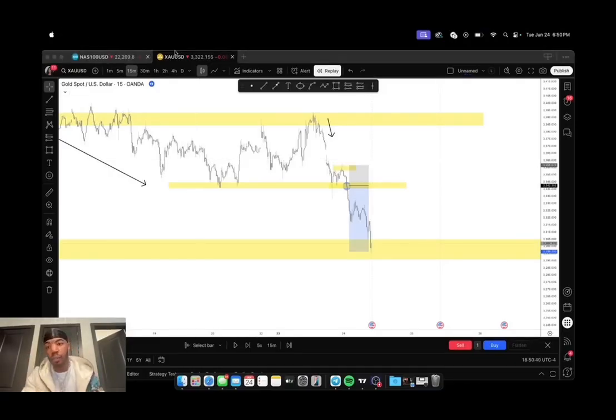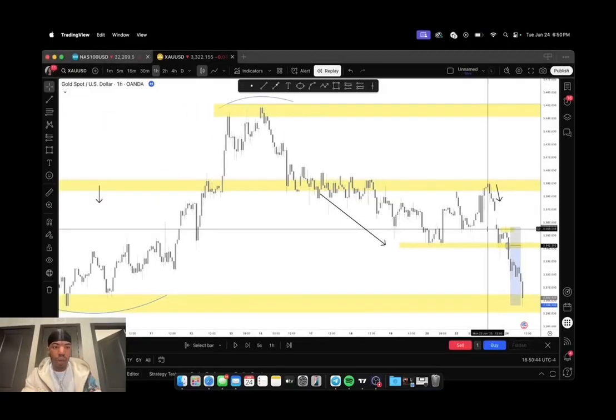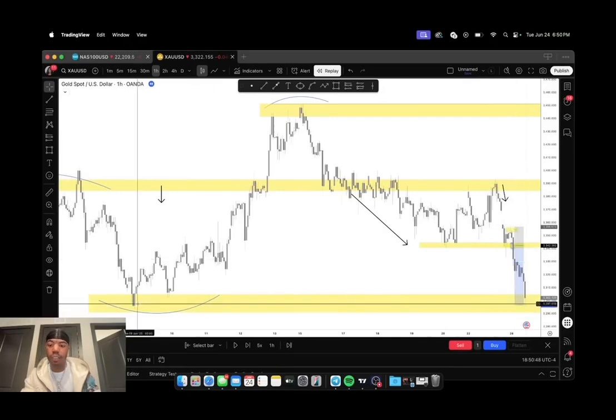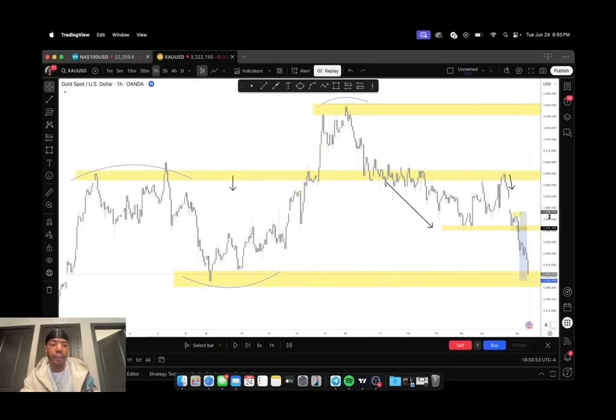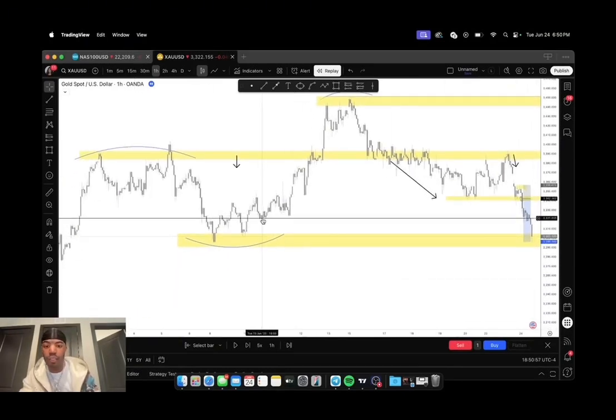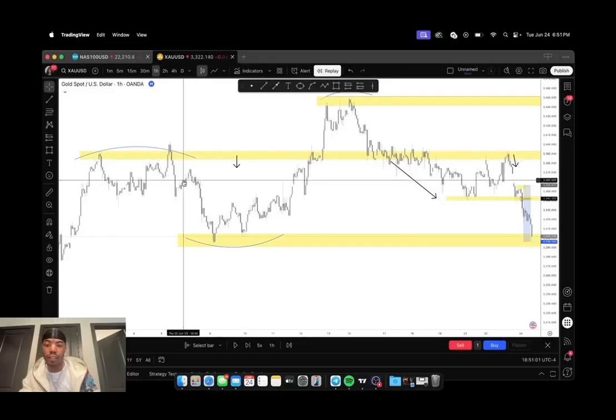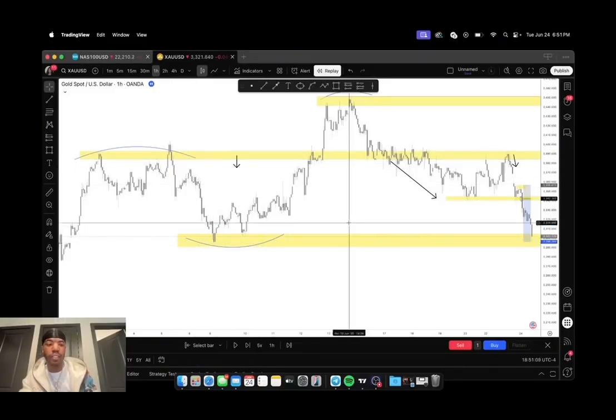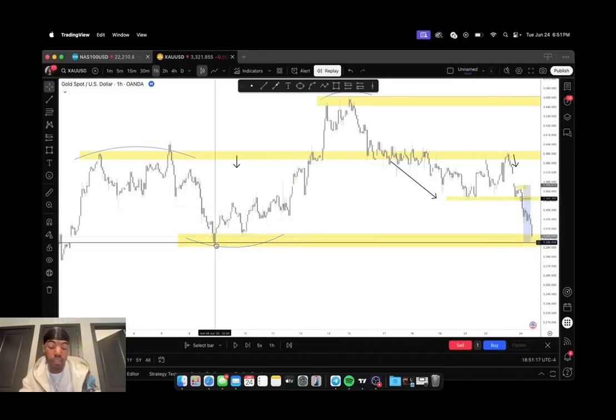With that being said, I hope you guys understand why I took this trade. And the reason why I took the TP down to this level is because this is where the next level of buyers are at, right? And the reason why I didn't go for this one or this one, because I know people are going to ask, is because from this level, the last low that price made from selling from this level was this one. And then this was the lowest low. So that means price is looking to take out the last area of buyers. It already is going to take out these levels, but it is looking for the final boss. The final boss is here.